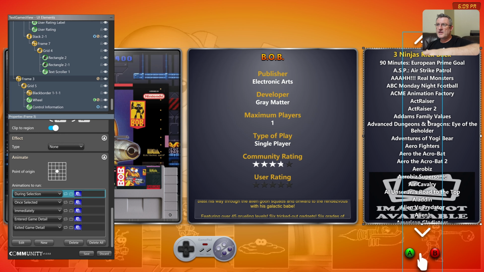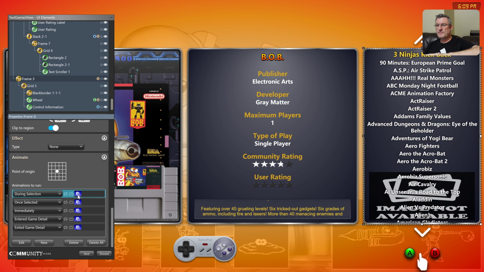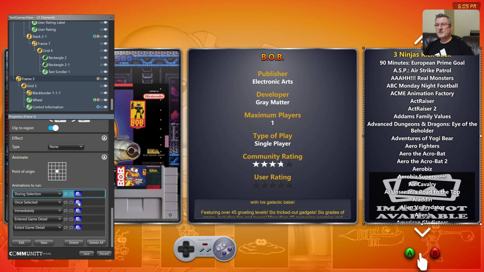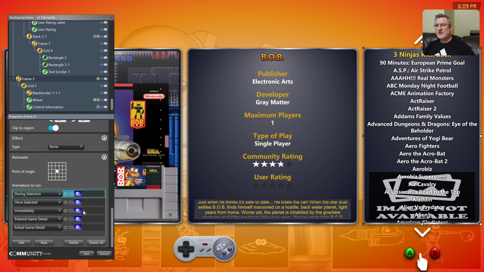So while I'm making a selection to a game, I want it to fade certain things in and all this kind of good stuff. Once selected, I want to fade certain information in. Immediately, I want certain information to fade in.